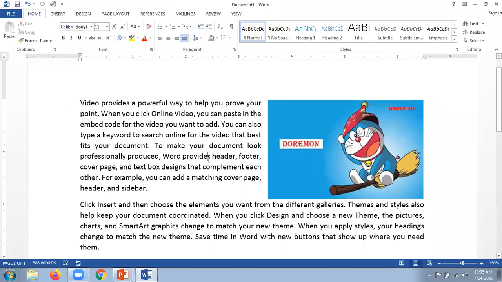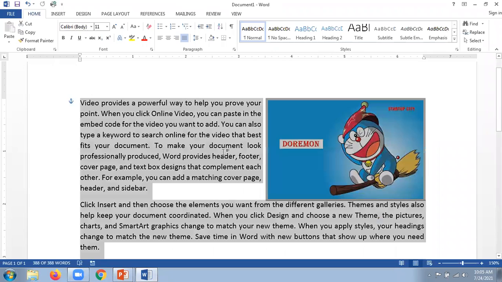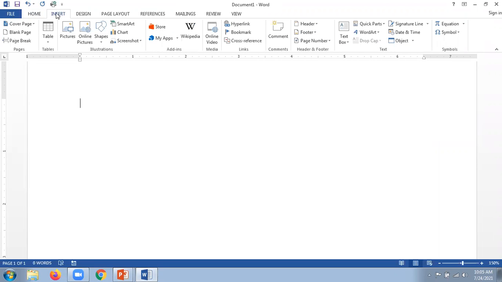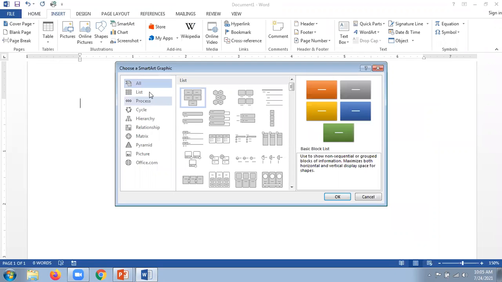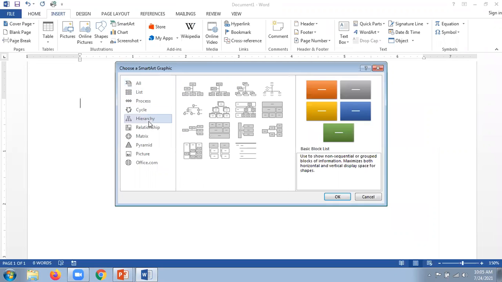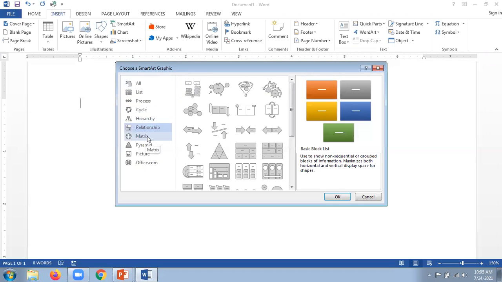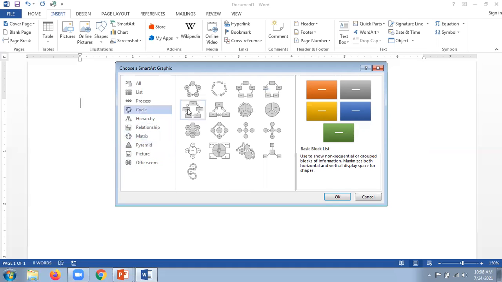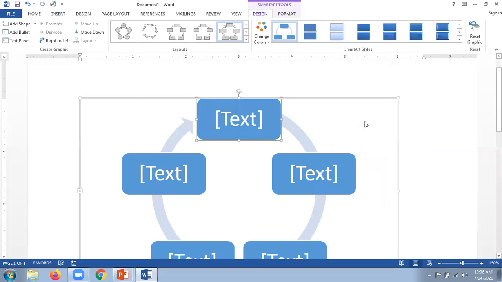But we are just going to switch to a new document. For the same, we just select all, Control plus A, and delete, and the content will be deleted. So for inserting a SmartArt, we just click here on Insert. Again, we are looking for Illustrations, and this is SmartArt. I'm just going to click on that. Now the options will be list, process, cycle, hierarchy, relationship, matrix, pyramid, pictures. So we can simply select any of the options, no issues with that. We just double click here or click OK.